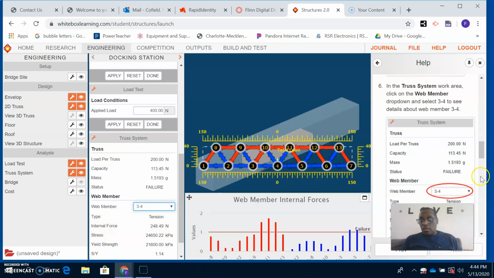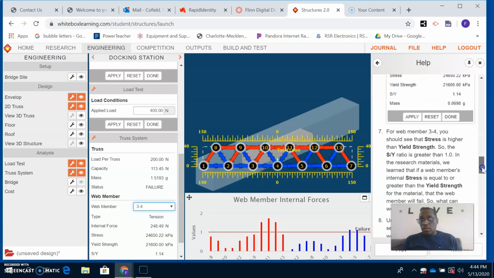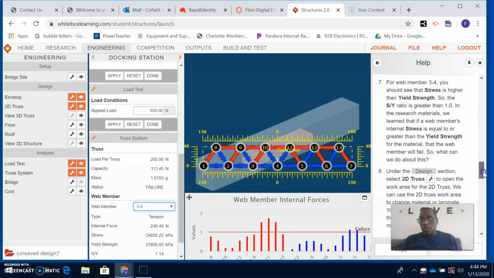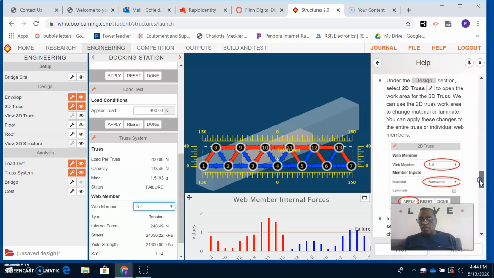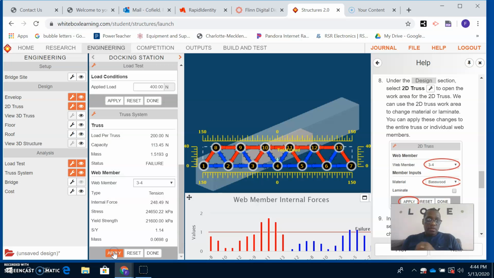All right. Number 3 and 4, you should see stress is higher. Okay, so y'all can go ahead and read this, or you can hit these headsets. Okay, I gotta put apply, so that applies to it. Let's see, did I do this? I think I put apply to it.